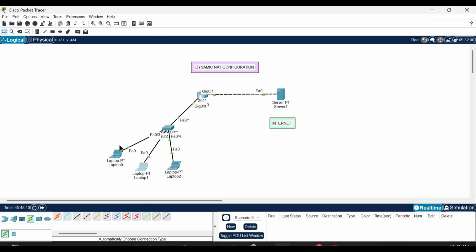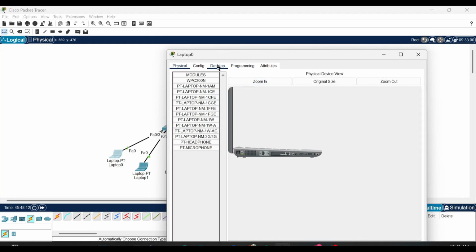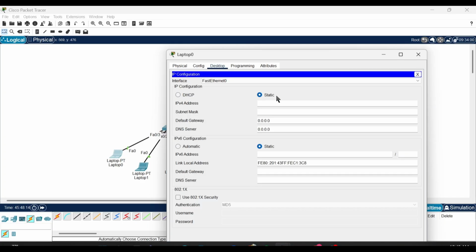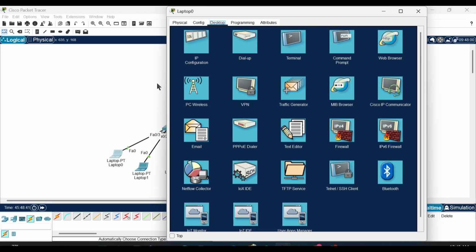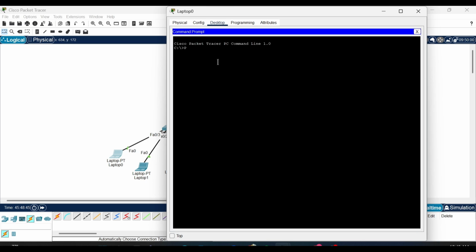And let's assign an IP address to the last device. So all our devices over here now have an IP address. Let's try to ping the internet and see what IP address it's going to take to get to that host.